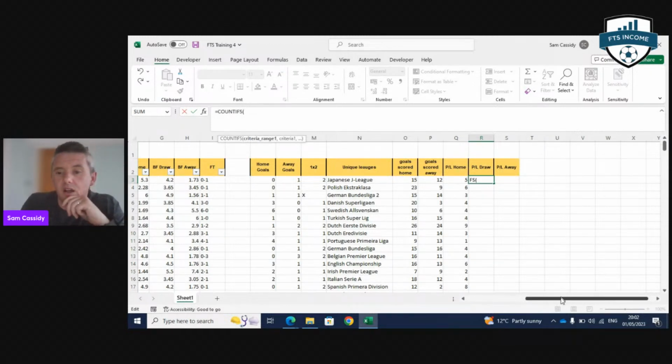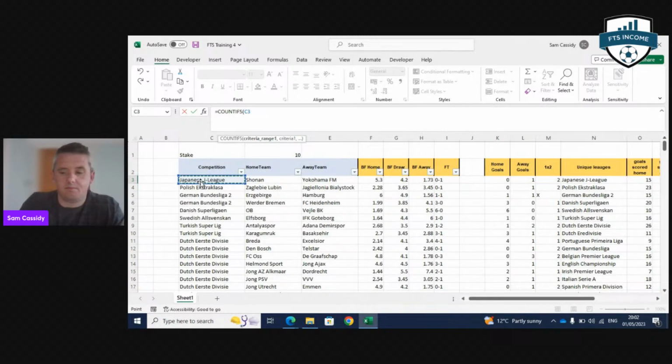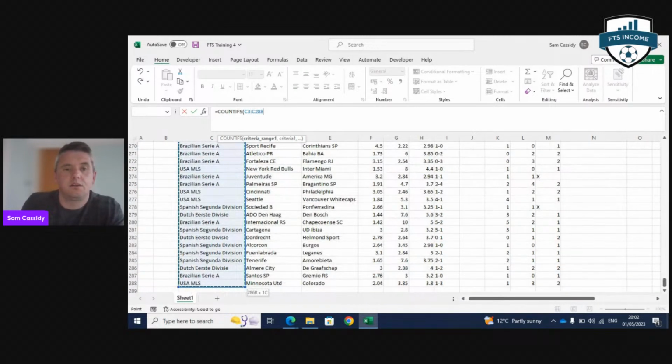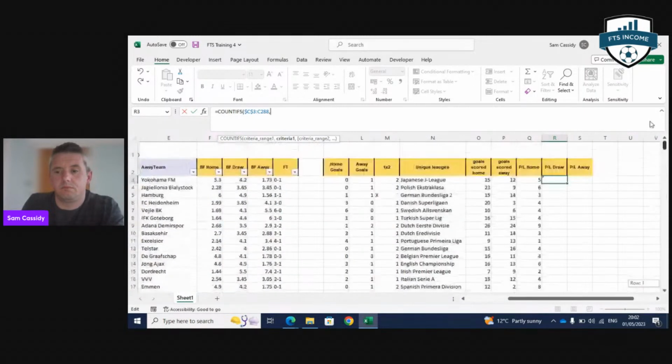Our criteria range 1, Japanese J League.